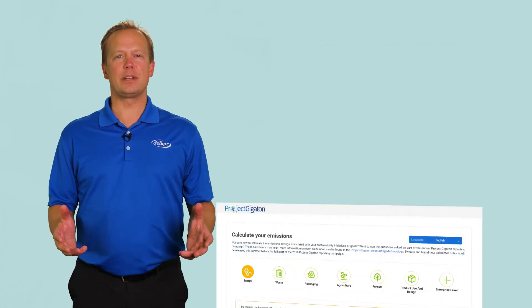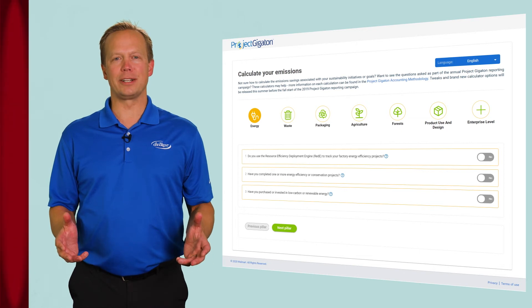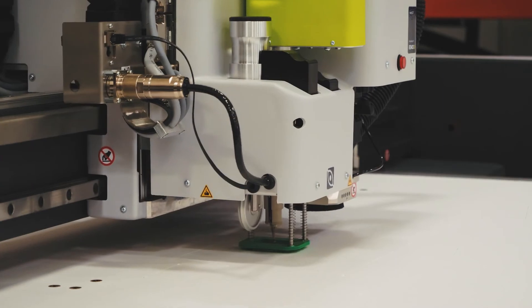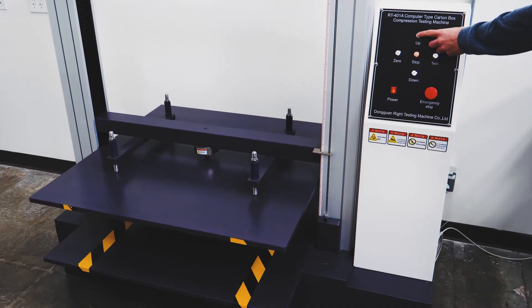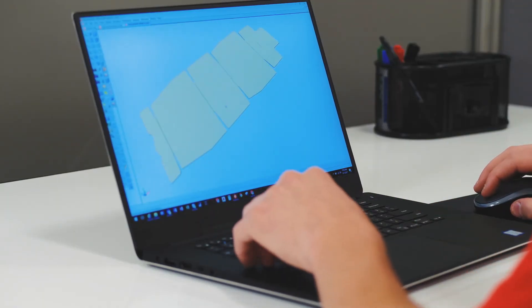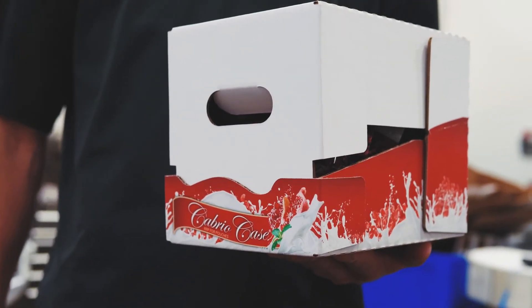An example of these increasing demands is Walmart's Project Gigaton and their carbon emission calculator. Within our package lab, you'll find a new full-size Kongsberg CAD cutting table running Ardeos CAD, large format print capability, a package compression testing system, and a full-time packaging engineer that works hand-in-hand with our equipment design team to give you the best designs possible. We supply you with the package designs so that you can cross-shop them with any Corgat supplier to get the best price possible.